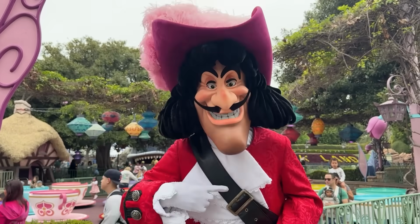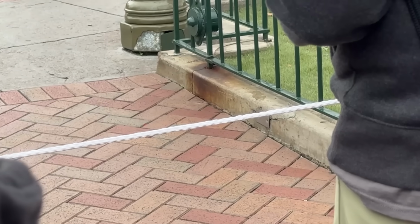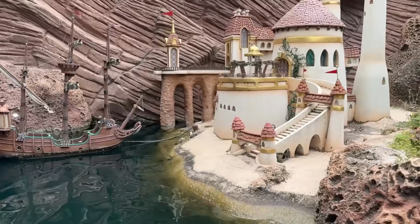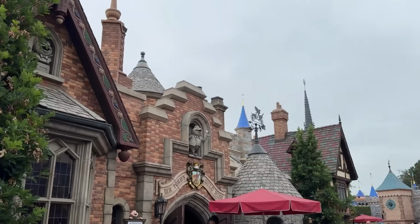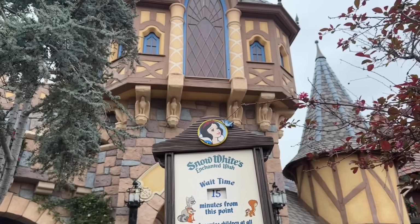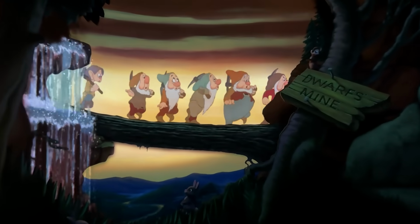And y'all, in true Disneyland fashion, there was actually a rope that dropped this morning. That's where the name comes from. There used to always be a rope and then it would drop at the time the park opened. And there isn't always an actual rope now, though the verbiage continues with theme park enthusiasts. But here at Disneyland, the OG, there really was a rope and I love to see it.